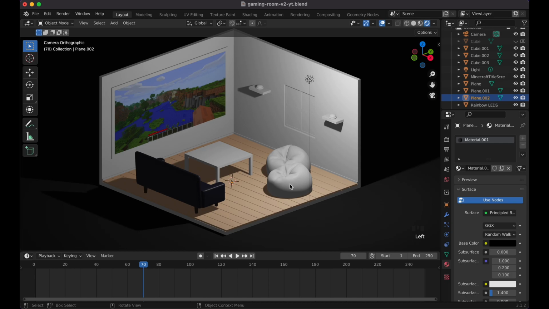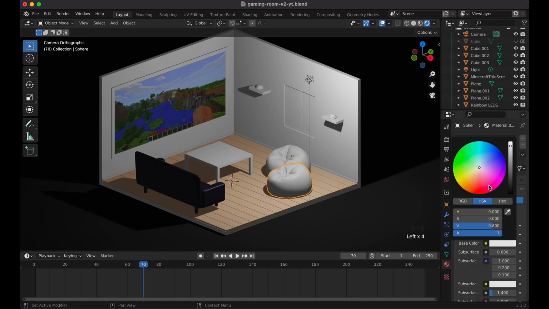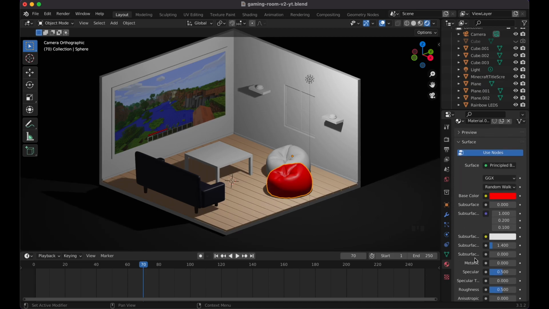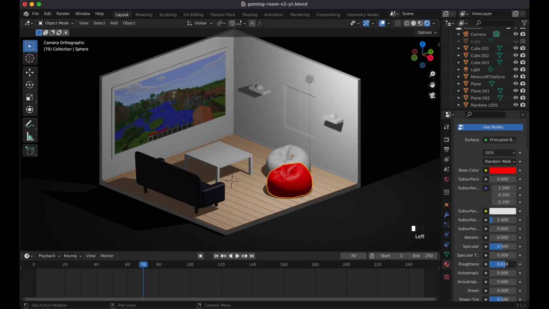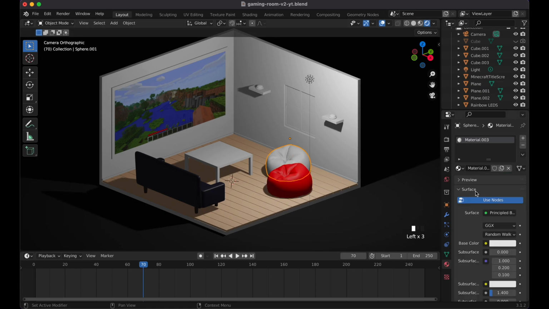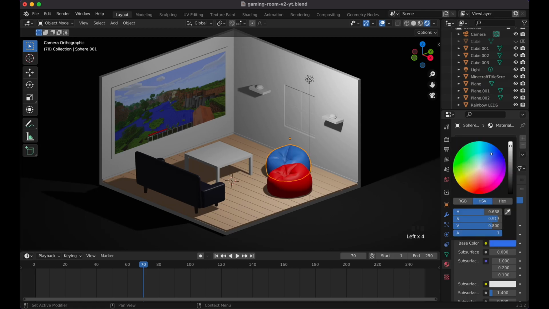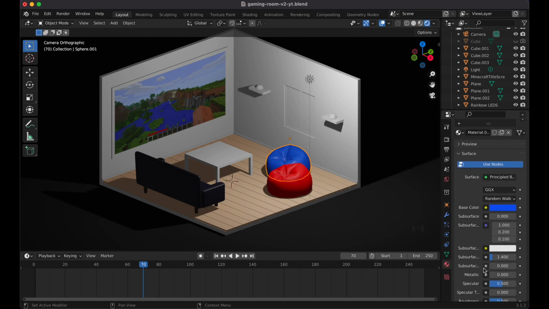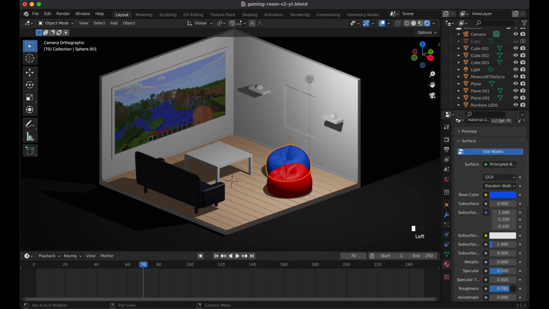And then let's add in some coloring to our beanbag. So let's go here. I think I'll make this one a reddish maybe. Yeah, a bright red. Take out some of this roughness. This one can be a blue. Again, you can name the colors too for simplicity. So I'll keep a blue like here. And roughness, I'm turning it down a little. I'll make it a little bit brighter.